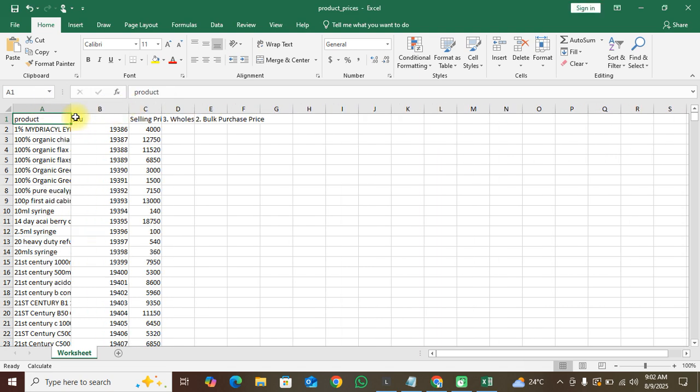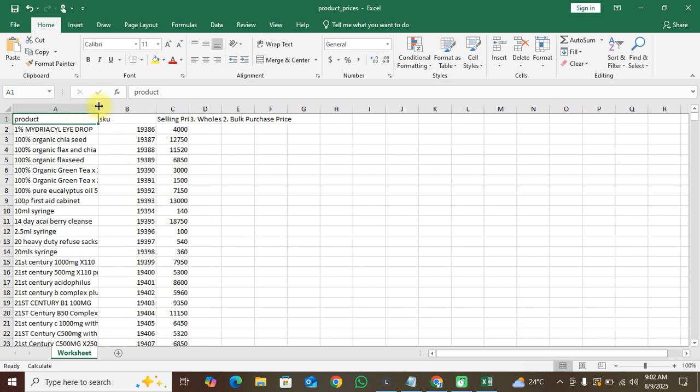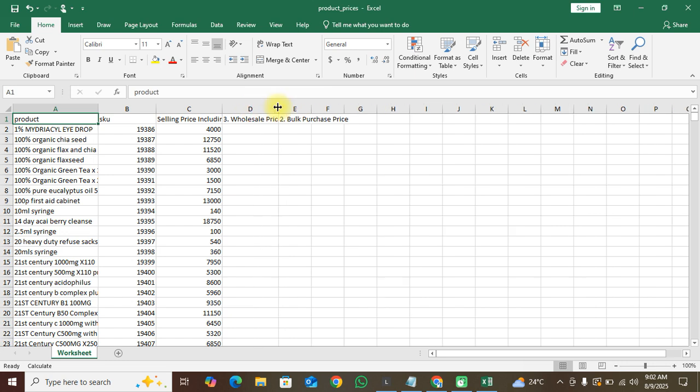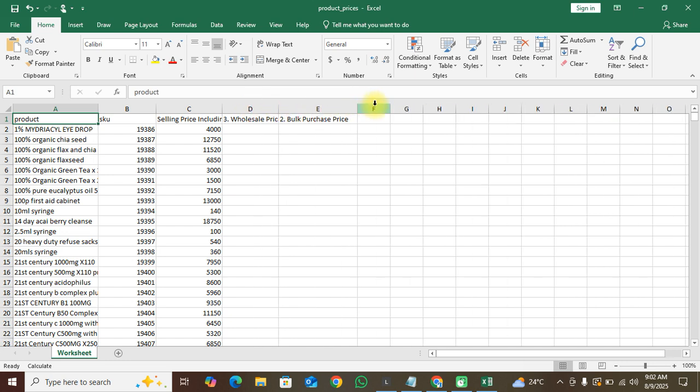Please, according to the instruction, do not touch the school number and do not touch the product name. Don't change the product name and don't change the scanner number, which is the barcode number. Do not change the barcode scanner number and do not change the product name. So just make sure you select this.